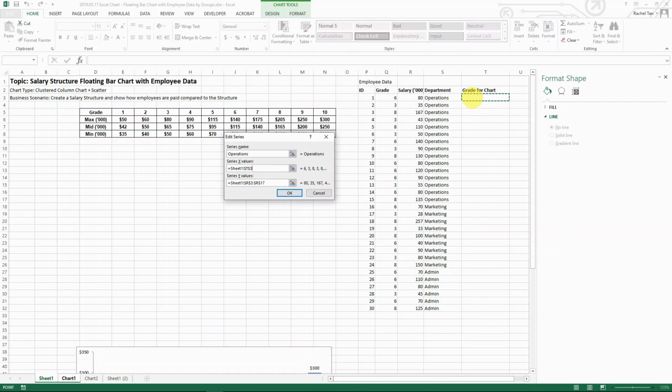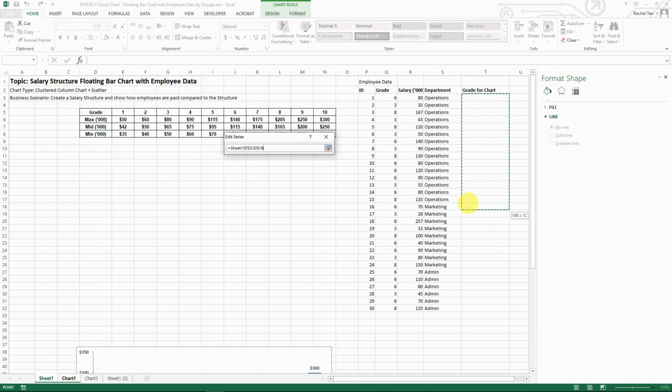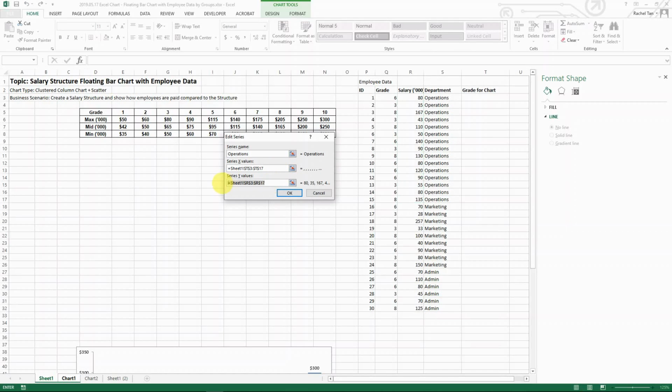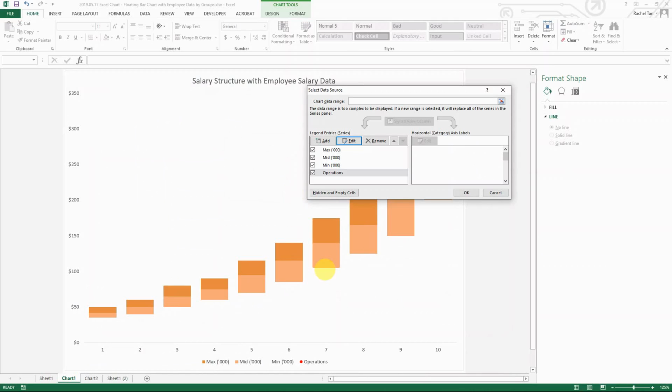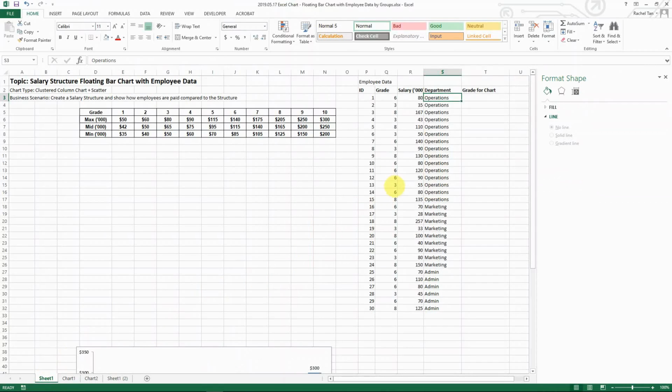But I still select the same kind of rows, as many rows as my operation people are. And for the series Y value, I still select salary here and then OK it. Of course there's no one showing here, because I do not have any grades for the chart yet.